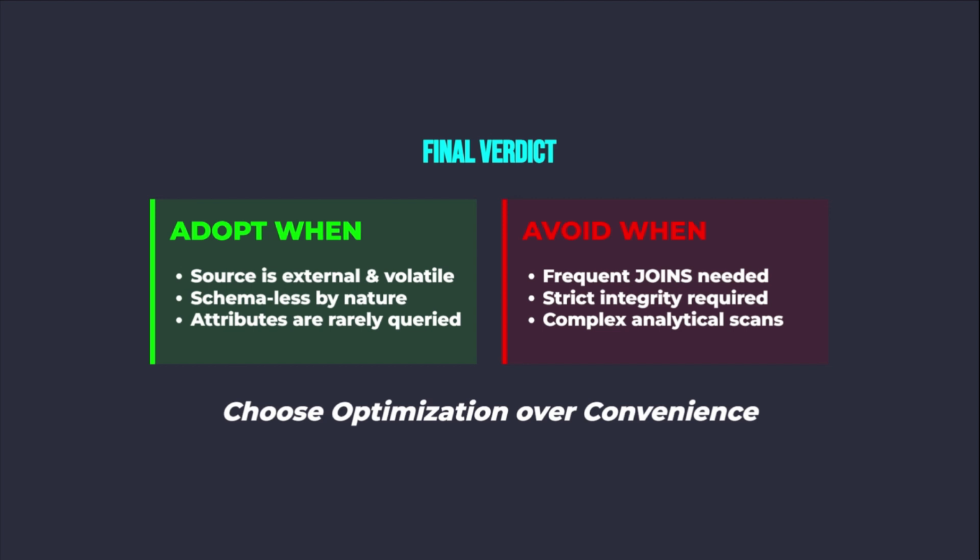System analysts must enforce a policy. If a nested JSONB field requires a GIN expression index, that field is a candidate for promotion to a relational column, ensuring the database remains optimized for its primary workload.